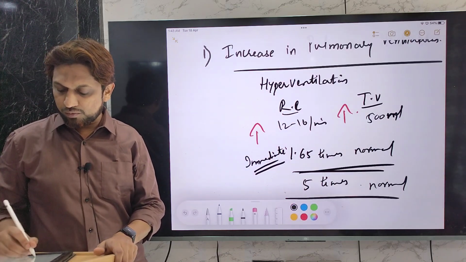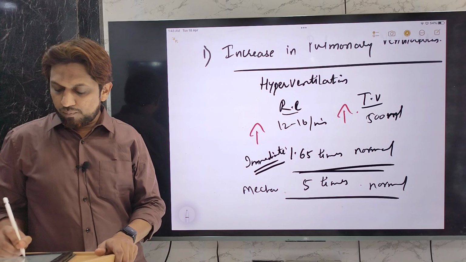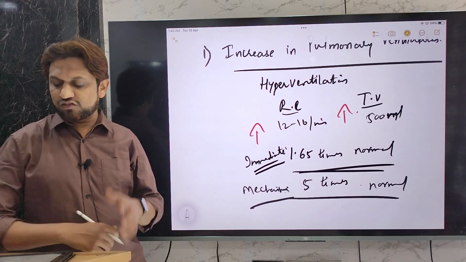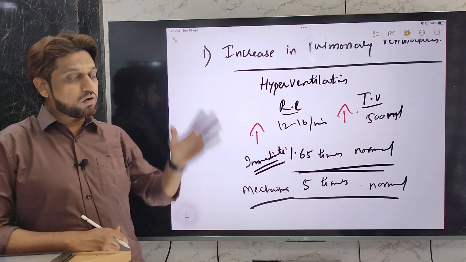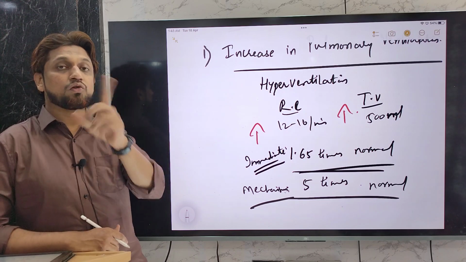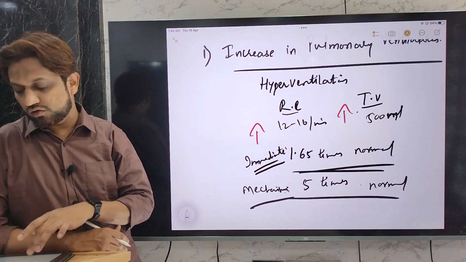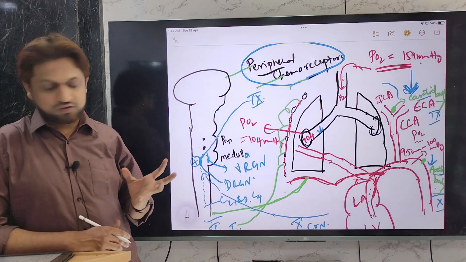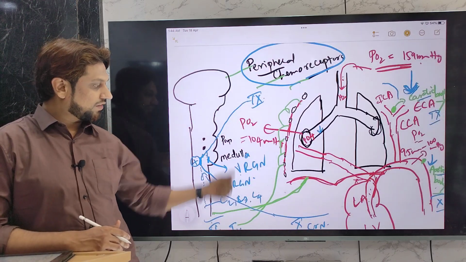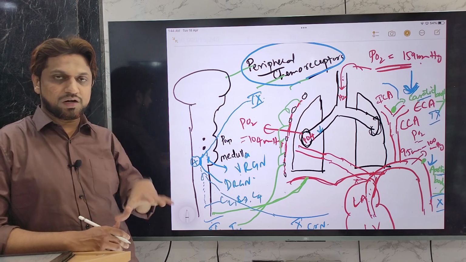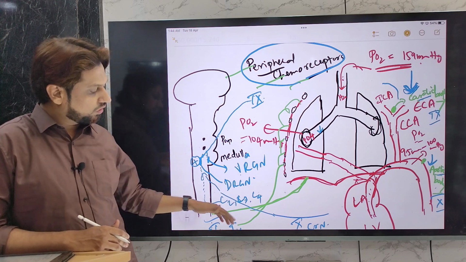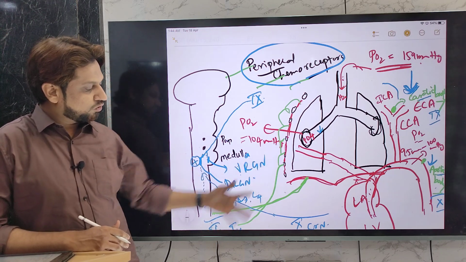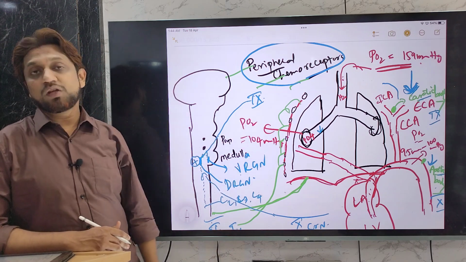So what is the mechanism of hyperventilation? It is mainly due to the peripheral chemoreceptors. They get stimulated at high altitude because of, what is the stimulus? Low oxygen content, or the low partial pressure of oxygen in the arterial blood. Because of that, they get stimulated and send the signal through the 9th and 10th cranial nerves to your respiratory centers in the medulla, and the medulla will send the signal to the concerned muscles through the spinal cord, and deep breathing takes place.